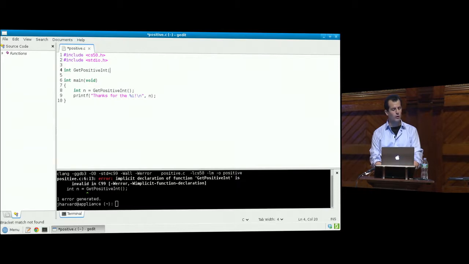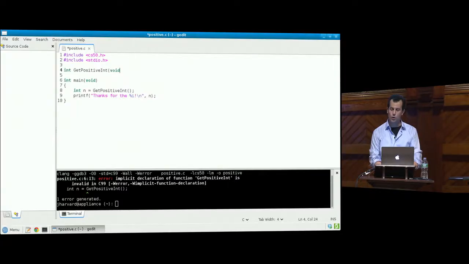And now how about its arguments? Does it take any input? Does it need any input? So it doesn't need to know in advance anything, right? Get string doesn't, get int doesn't, printf does. It needs to have some input passed into it, and print name needed some input, but get positive int does not. So I'm going to explicitly tell the compiler void. Void is the absence of anything else. So void means nothing is going inside of those parentheses, semicolon.